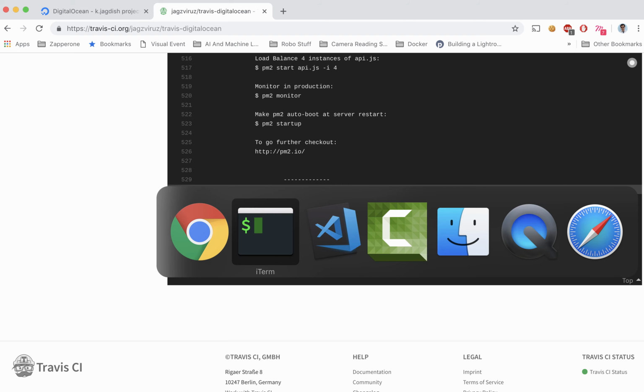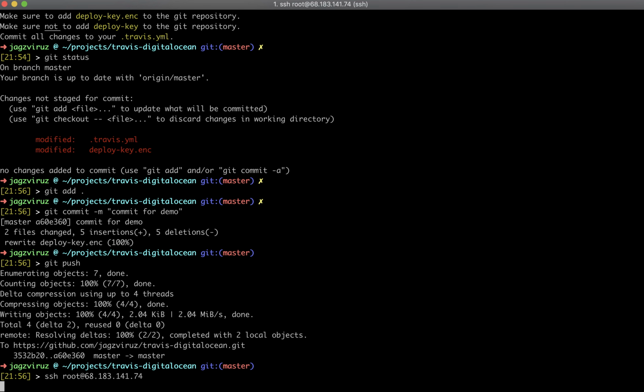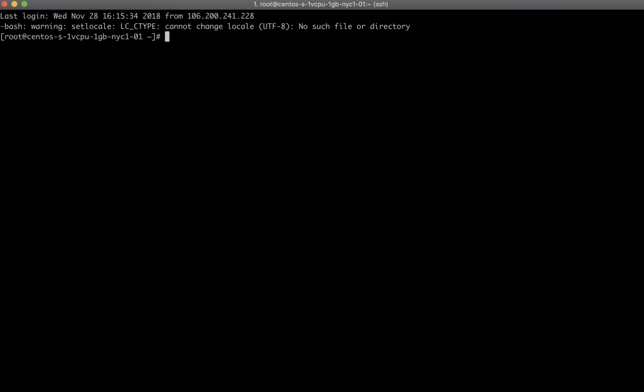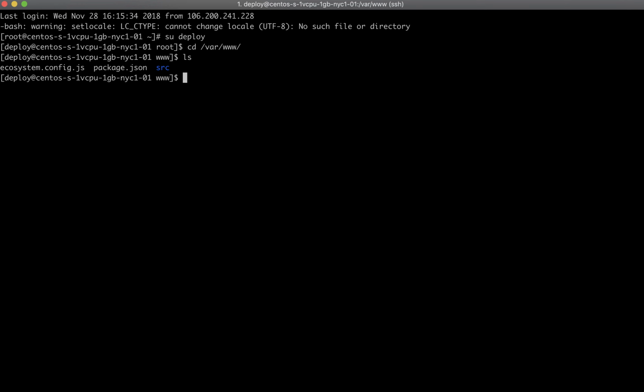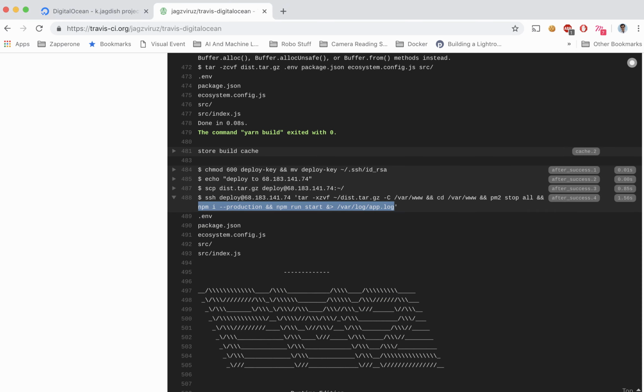Let's have a look at our server. Right, let's SSH back in. Let's go and check our directory where it's supposed to expand everything out. There, all the new files have arrived. So we have seen how you can commit code to your Git repo, integrate it to your Travis account, and have it deployed to your DO instance. That's about it. Thank you.